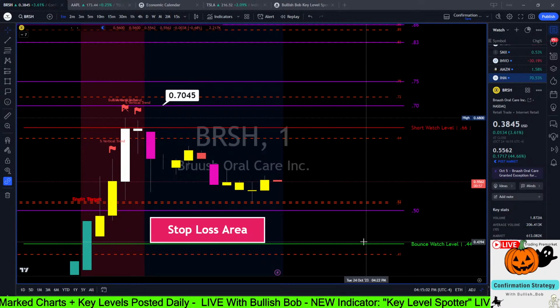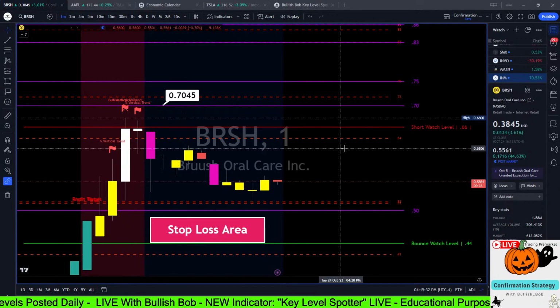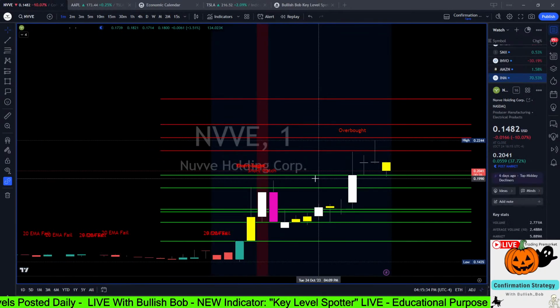Sitting back here, BRSH moving on very little volume. You can see those yellow candles. If we see red, green candles, that means low volume. We see yellow candles, that's really the required volume that we need here in the post-market session to even take a trade, at least. Otherwise, it is a complete risk for the biscuit. Even with that yellow candle, it's still a high risk in my opinion. Like to see those white candles. That's our breakout volume. That means we have a lot of volume, and that's what we're looking for typically. But does not mean we're going to get it. So no position for myself at this time. No trades here in the post-market session.